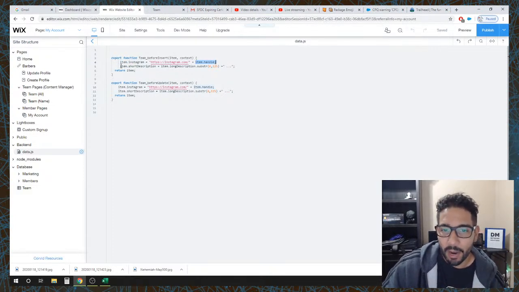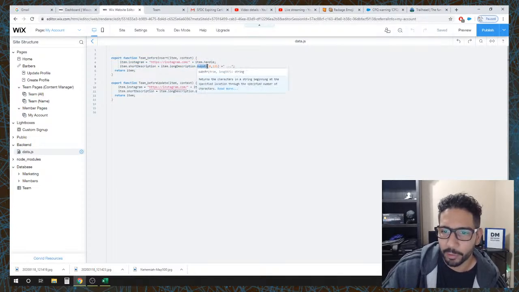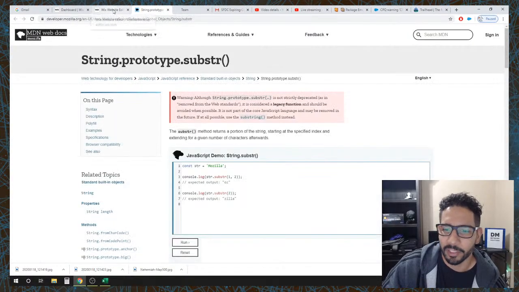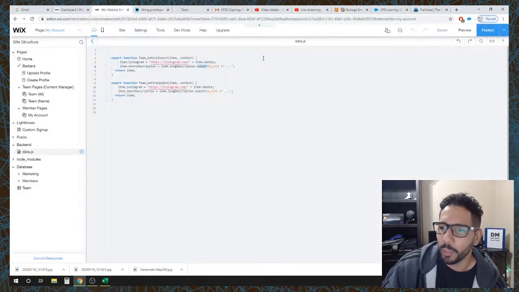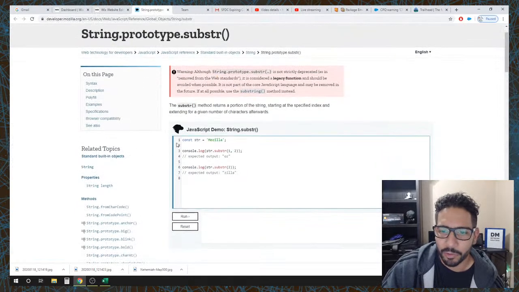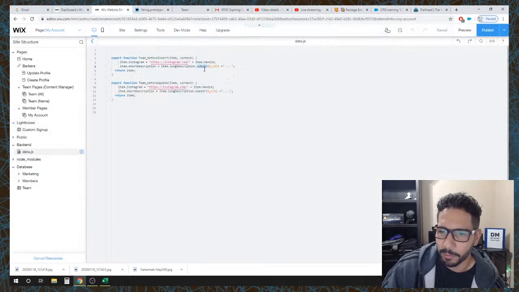So we've got our short description. We're gonna populate the short description field from the long description, and then we have this subtract. Okay, so we've got our subtract. See, I couldn't find this anywhere. See, it takes me to Mozilla. Look at that. So in the Wix Corvid code, there's no subtract anywhere, but apparently you can use this JavaScript. Corvid uses JavaScript, so a lot of those JavaScript things will work.